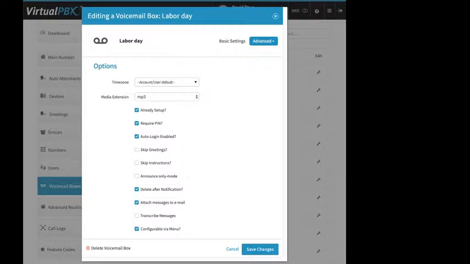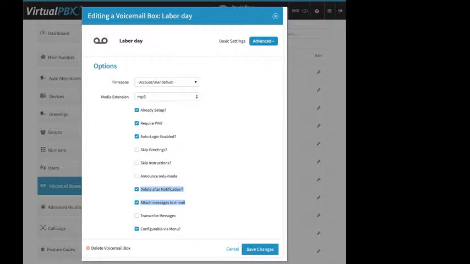Some other options that tend to come up are these two down here towards the bottom. So by default, when a voicemail is left in a voicemail box, the system will email a recipient, whether it's the user or anyone you add in the recipient's field. And then it attaches an MP3 file to that email saying, hey, you have a voicemail, and here's the message that was left, right? So you can double click on it on your computer and listen to it.